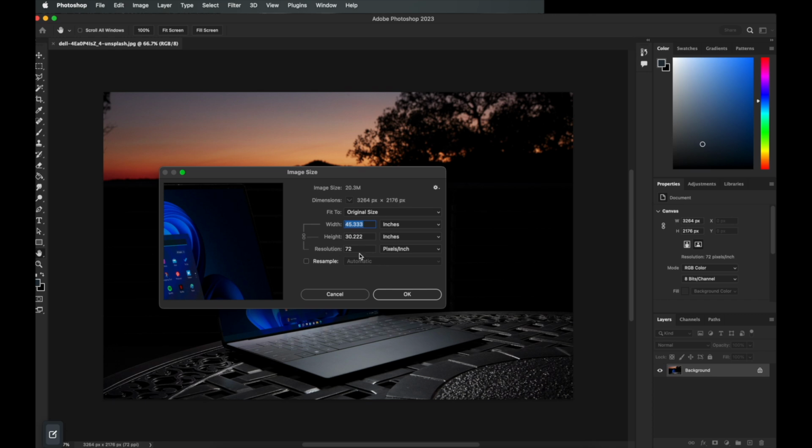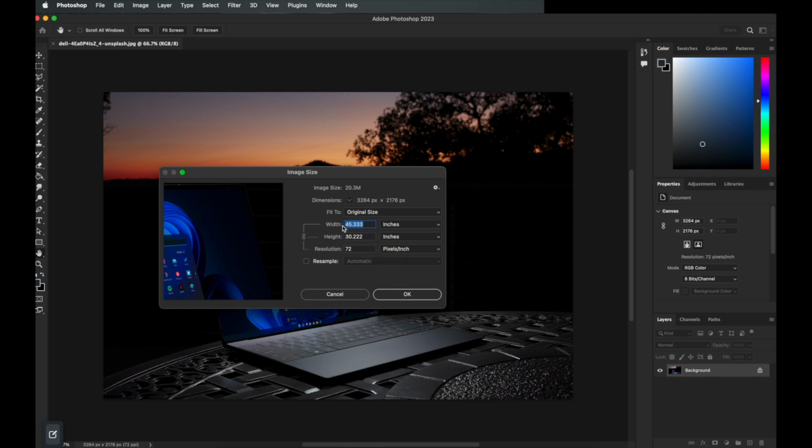72 ppi. Now, notice the print settings, and consider these three boxes right here, the print settings, and the image dimension is up here. So the file size is relatively large, 20 megs. The dimension is great, like I said, for web publication, but these settings down here pertain to how the image is going to look on a printed piece of paper.